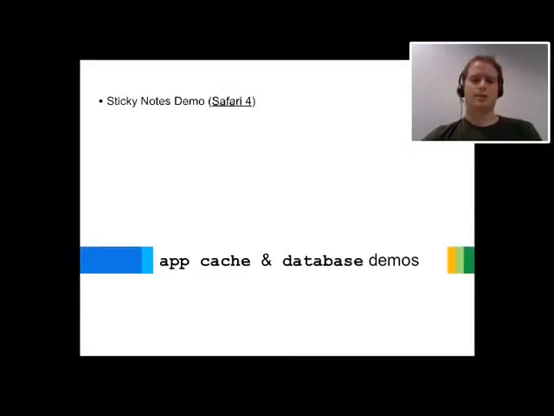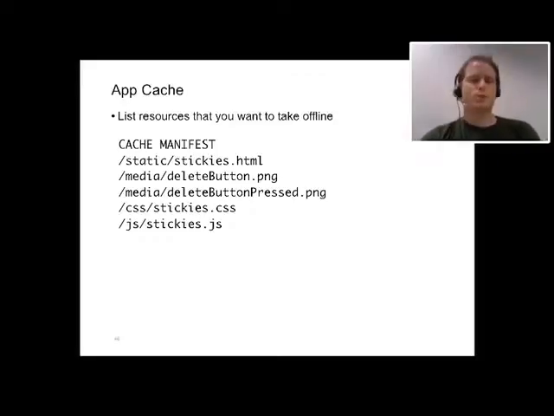So let's look at this. The first aspect is what's known as the application cache. This is what I like to call a super browser cache. We can't depend on the browser cache to have everything we need for our web application for a number of reasons. One, things may have timed out, and there may not be stuff in there that we need. Maybe the user never went to some aspect of an application, but you still want to go to it when you're offline. So the application cache, think of it as a super browser cache that you control as the application writer. And it's really straightforward to use.